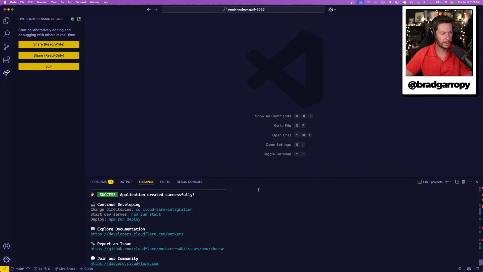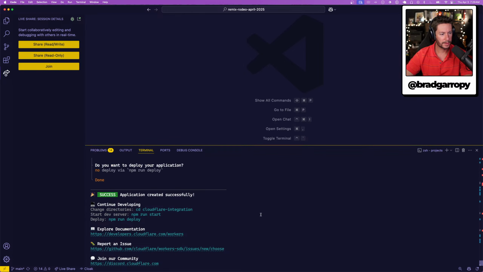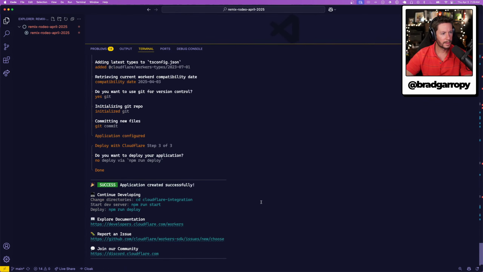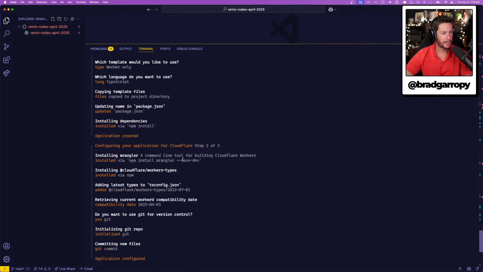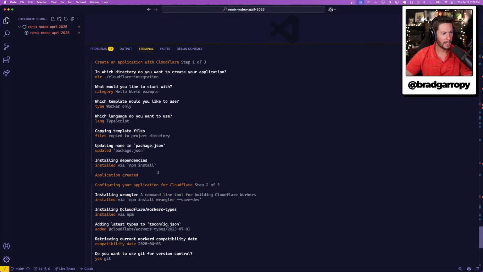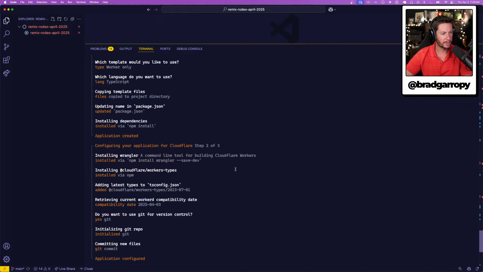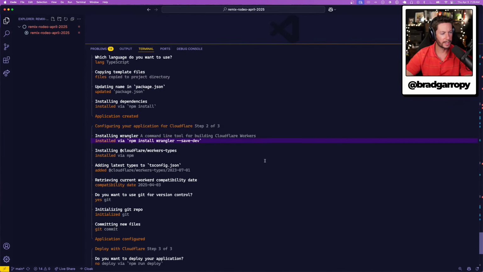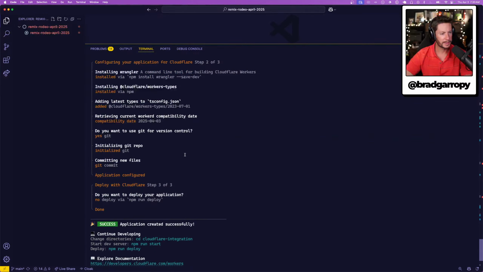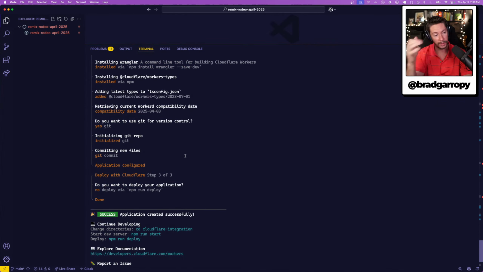Yeah, not yet. So let's take a look at what this did. Copied a bunch of files, updated package JSON, ran install, added Wrangler, added workers types, added the types to Cloudflare, to the TS config. Do you want to use Git for, oh, right.